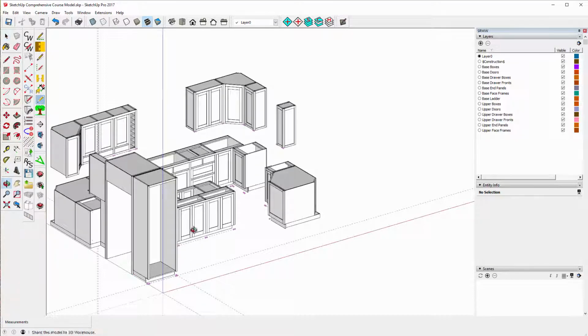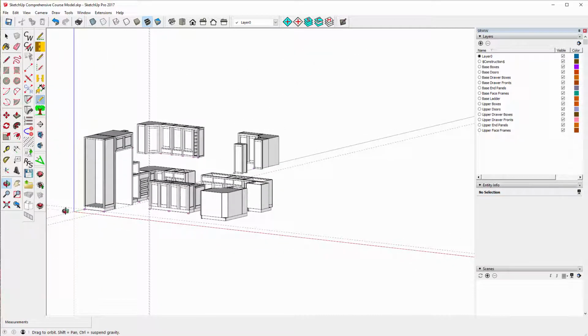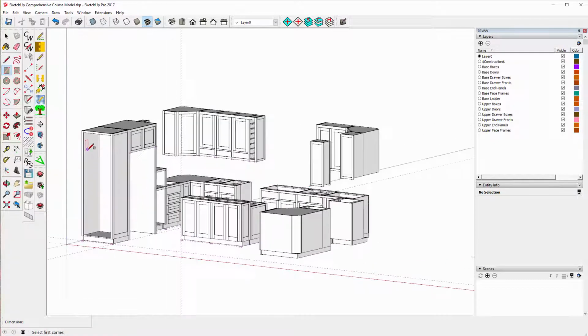Let's start with this cabinet over here. I'm going to put some doors on the front of it.